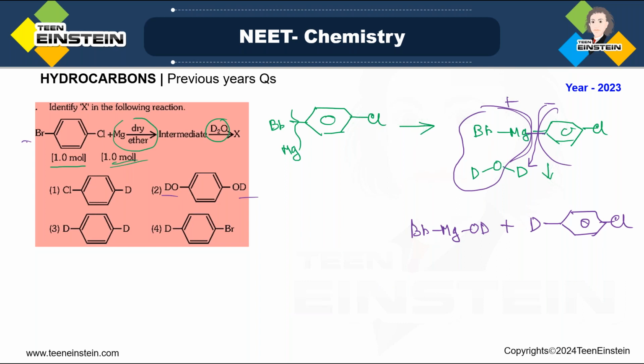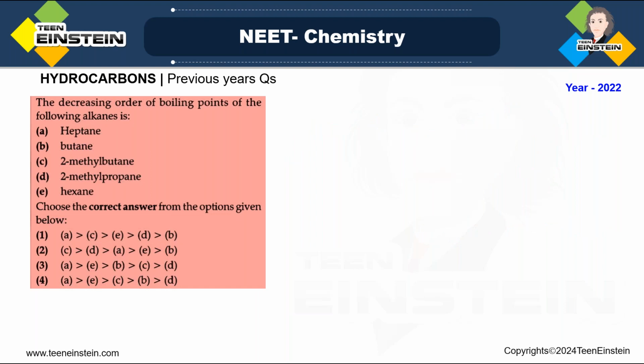Now, if you made the mistake that both sides, if you are making MgCl and MgBr, then you can choose option 3 by mistake. But as it is 1:1, 1 mole, 1 mole, you have to take care of this fact. This information is important. And option 4 you will choose if you by mistake make the Grignard reagent towards the chlorine side. Br will be as it is present in the benzene, but that is also not correct. It is the C-Br bond through which Mg will be inserted. So this option is the correct option. Fine.